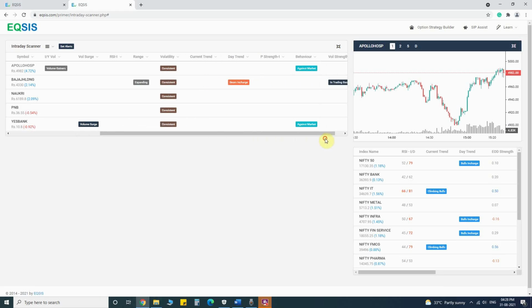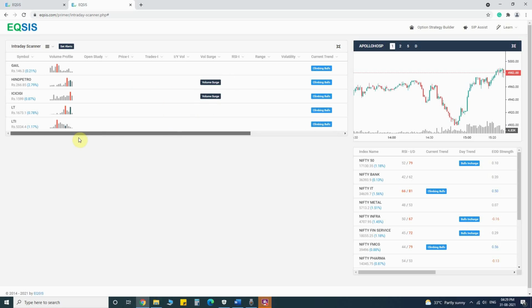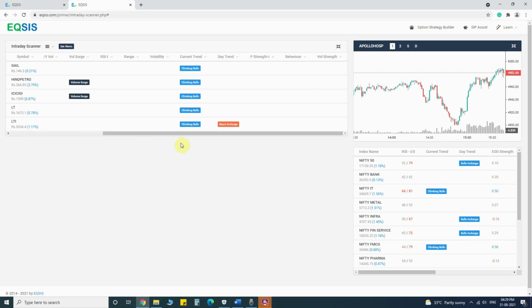And of course, if I go to the next one, which is current trend, this is a very interesting concept from EQSIS, because we have used this tool for a long time. We have something called claiming bulls and dragging bears. So we have named it in this fashion. Claiming bulls, the list of companies, are classically so good for intraday because they are consistent about moving up. And this could have essence from the range, and there are a few more combinations. So we keep it as one filter here.